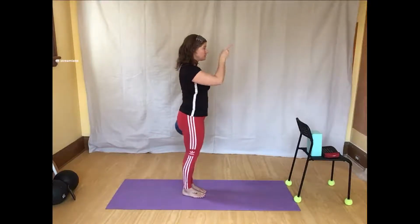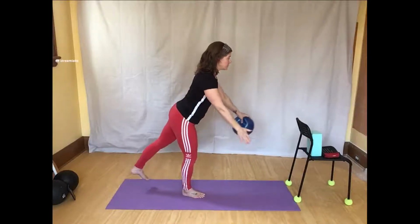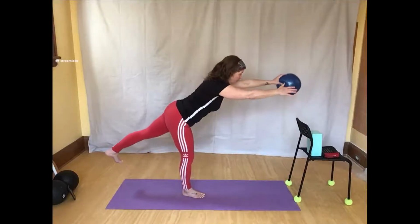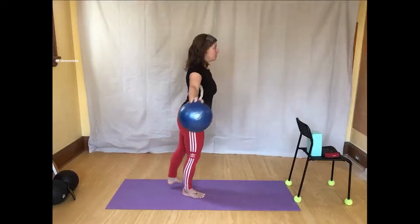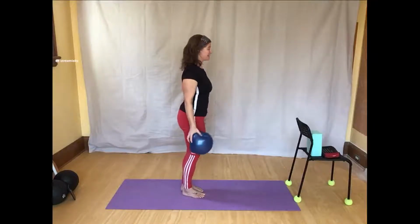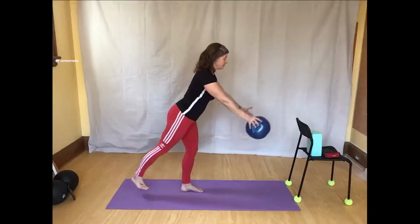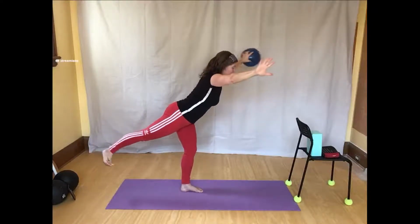So your eyes are in front, and then my eyes are following the wall in front until I now look at the top of my chair, and then I'm coming back up. So I'm never looking at my toes. I know where they are. Exhale up in front, and switch.